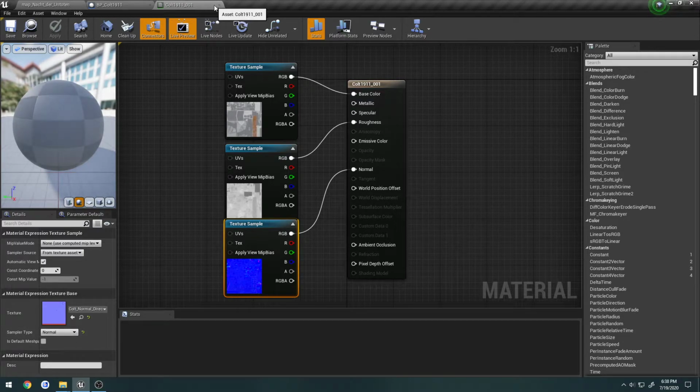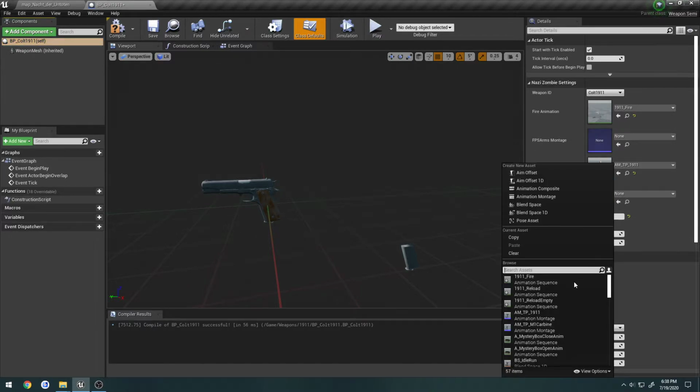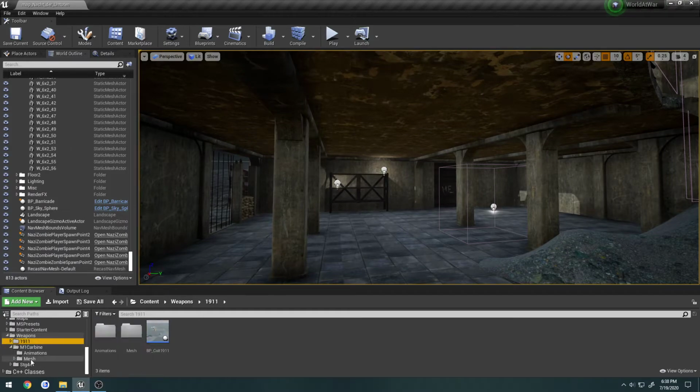All right, so now it's textured and we can go to the directory here, and we have the fire animation. So 1911 fire for the fire animation. And reload, we have two different reloads. We're just going to do the normal reload for now because we haven't set up the multi kind of setup for the reloading. Eventually we're going to be moving this stuff to a montage, so that way we're only going to have one source for the animations that'll all be handled inside the montage, like we did with the arms. So our 1911 setup, close it, and let's go to our M1 Carbine.